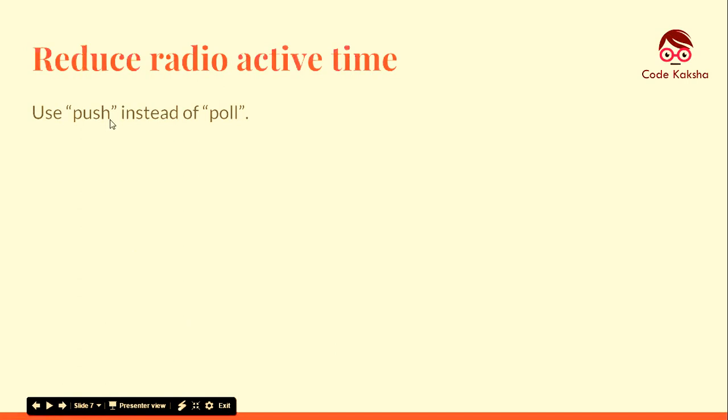Next thing is using push instead of poll. Most of the developers already know about this strategy. Most of the time we have to prefer pushing the data to the client instead of polling the data. Just taking the example of a newspaper app again. In a newspaper app, you have to show the latest updates and headlines to the user whenever the user opens the app.